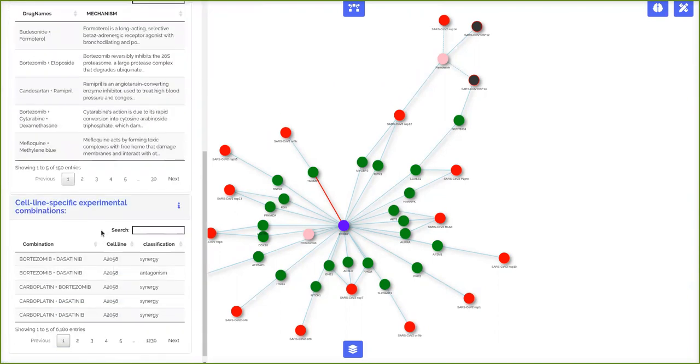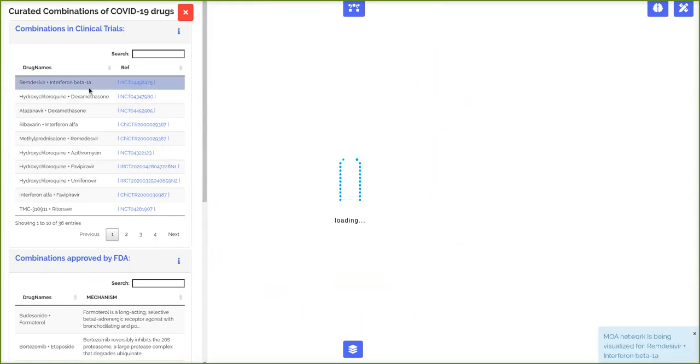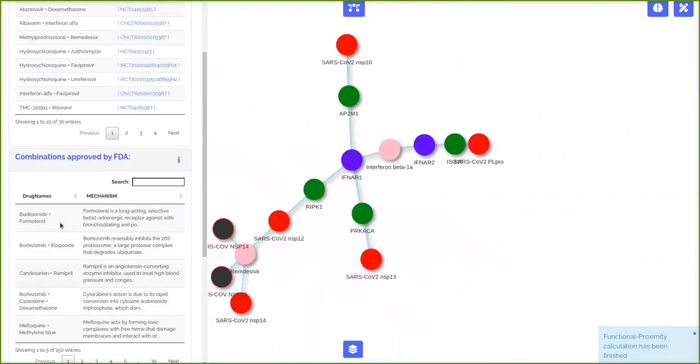So the information on the first page is still available here. And these particular combinations are quite interactive. If you click the row here, then the corresponding combination will be selected, and their network will be visualized accordingly. And the same goes for the other tables as well.